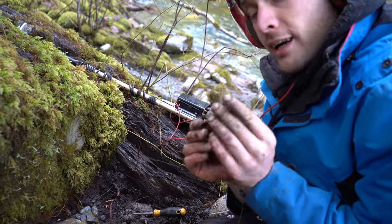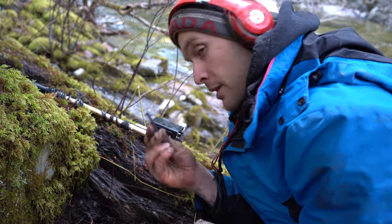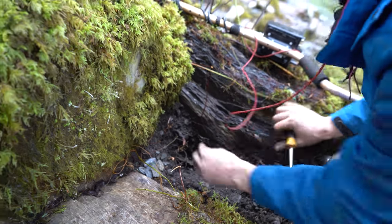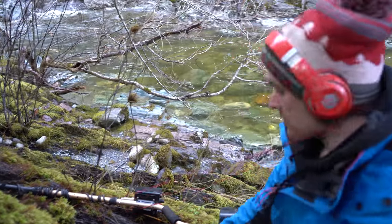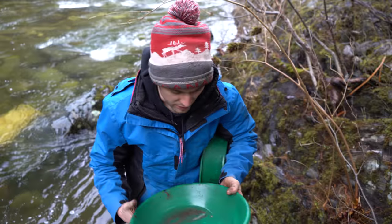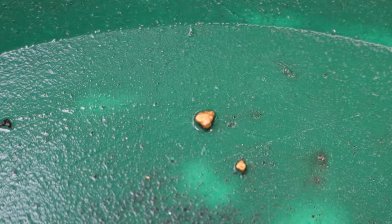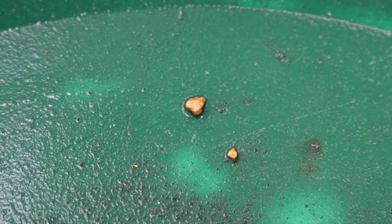Now this is a square nail. Bit different from the other nails. This nail is older, but it's still not gold. And because we're finding so many nails here, we might as well pan all this material out in case there's anything else heavy. So I cleaned out that spot, panned it out. We found three pieces. One I would consider a small picker or a small booger. So that's cool. We will carry on and hopefully keep the trend going of finding candy.